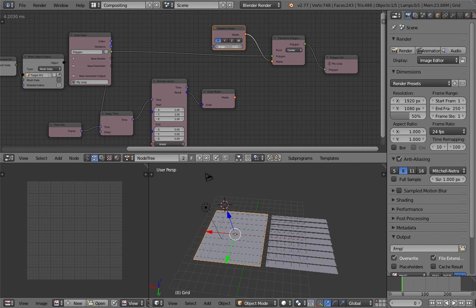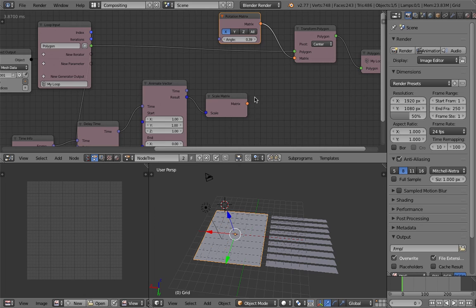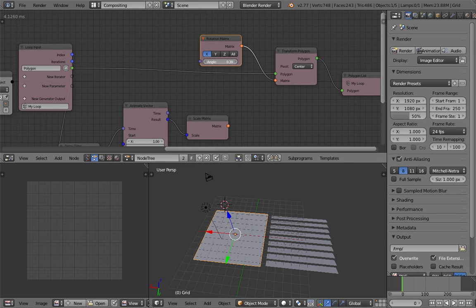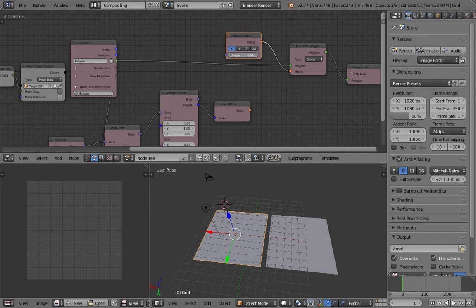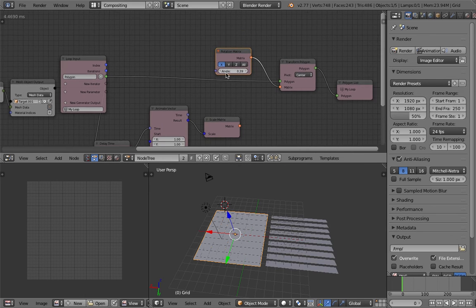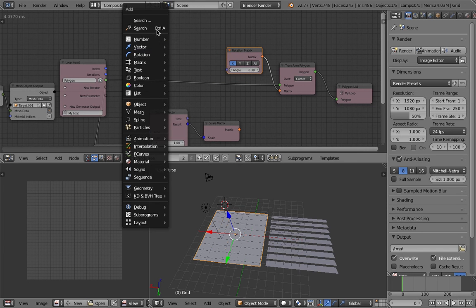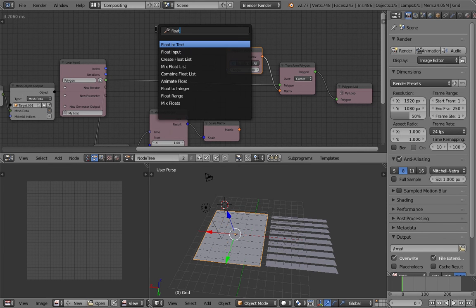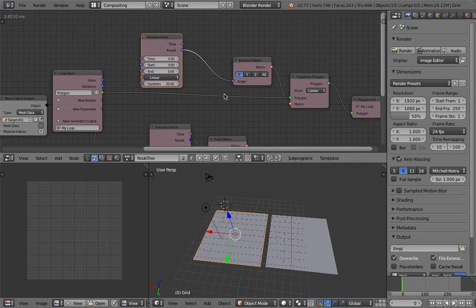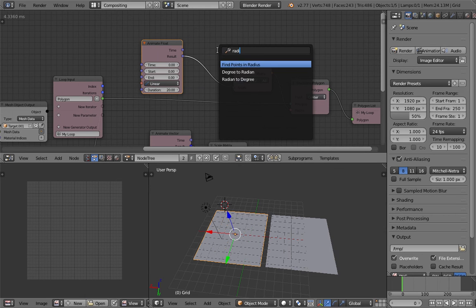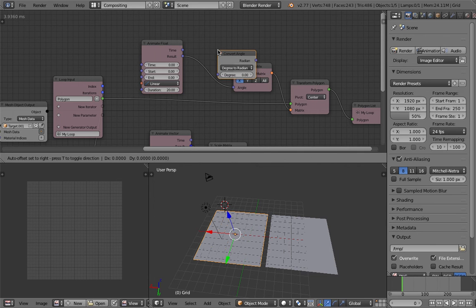Okay, maybe you want to rotate it like that, using the center as the pivot. If that's what you want, you probably already have it, although the angle is kind of Euler. And another problem, but it's actually simple, we're gonna use animate float and plug in the result there. Because the angle is in radians, we're gonna need degree to radian, yes.